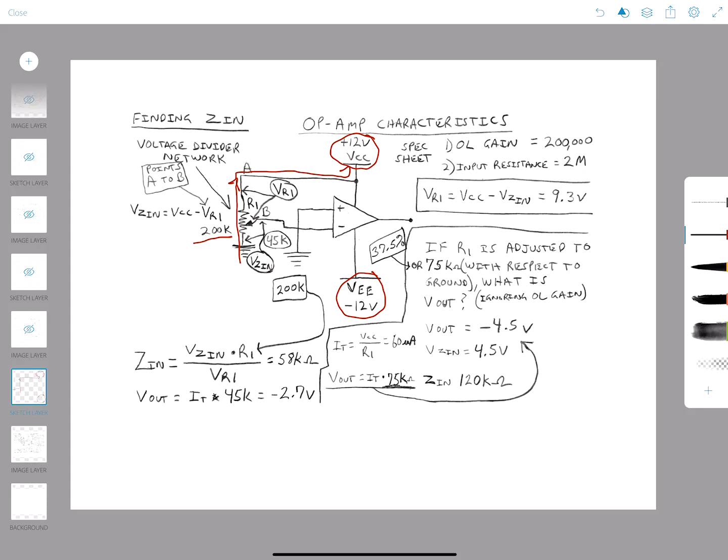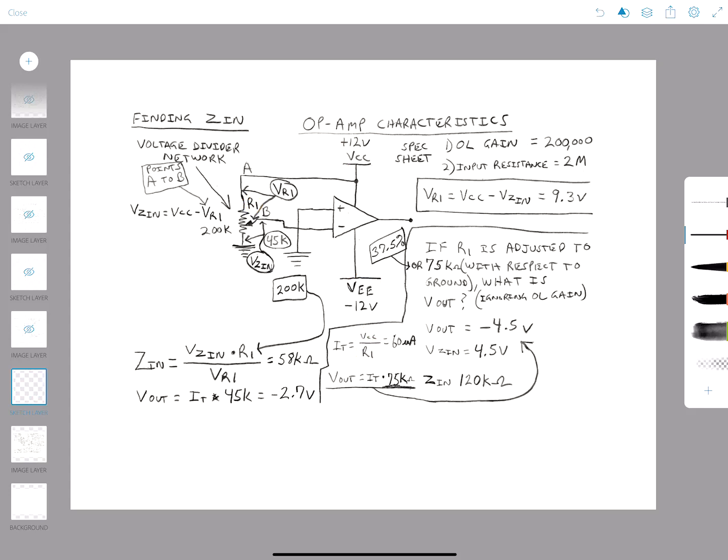So now we can calculate what our current is through this whole thing. Ohm's law states that I equals E over R. If we take our voltage, which is 12 volts, and place it into our formula, and our resistance, which is R1, and you can see R1 up here refers to the potentiometer, and we divide those two, we come up with 60 microamps. This is our total current running through that leg. Keep that in mind.